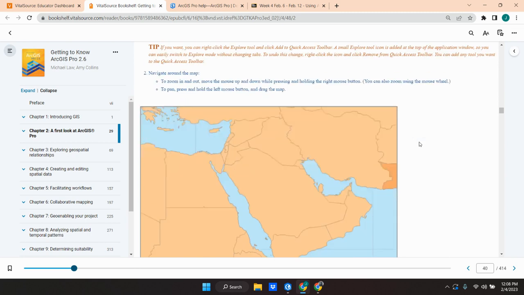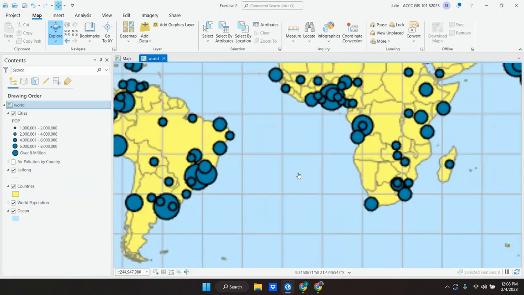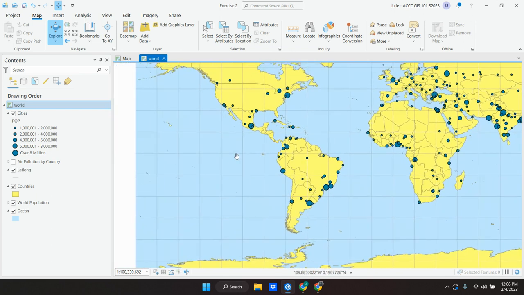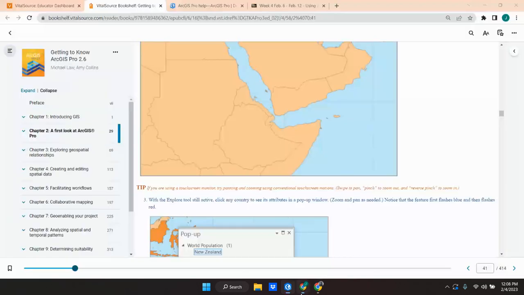So again, I just wanted to show you that. I have a mouse with a wheel. I highly recommend that for mapping. If you don't have a mouse with a wheel, it's actually a very good investment because you can use the wheel to zoom in and out. Depending on what you have, you can click the wheel. You can do all sorts of things. And as you go, sometimes those features really help.